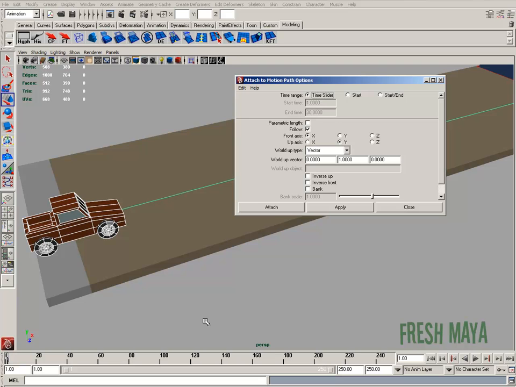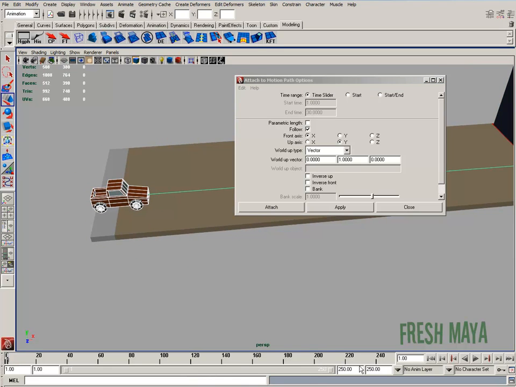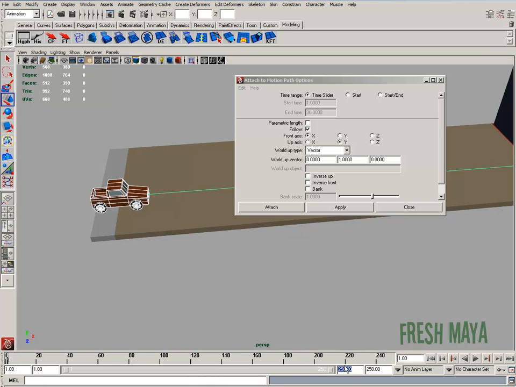If you set it on a timer, then your animation for this curve is going to be the length of whatever your timer is set for. I'm going to go and move my animation up to 300 frames. And in my options up here, I'm going to use the start and end time. And I'm going to do an end frame of 240. So this animation is going to be 240 frames long.